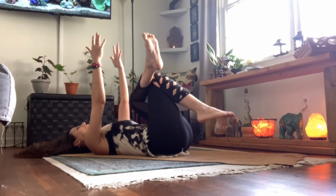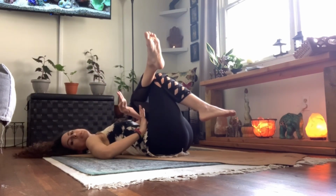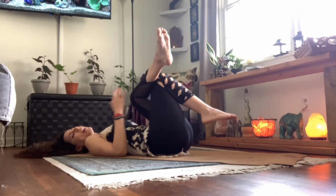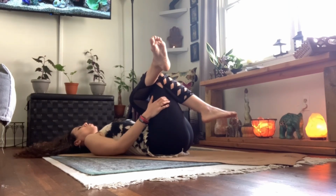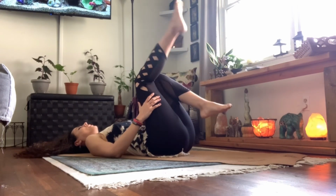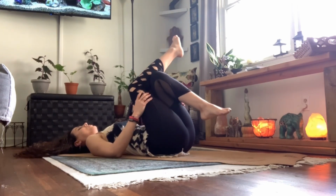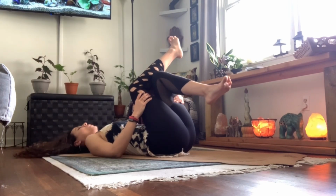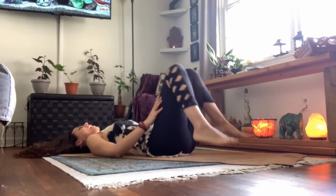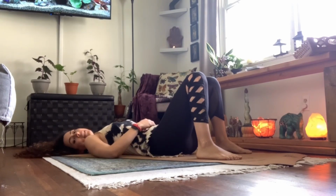Let's try crossing one leg on top of the other. So this will not be available to everyone. Okay, this might feel really challenging. You can go back to crossing ankles if you'd like, okay? Your choice. And switch. Uncross, tap the feet down. Next is our roll up.